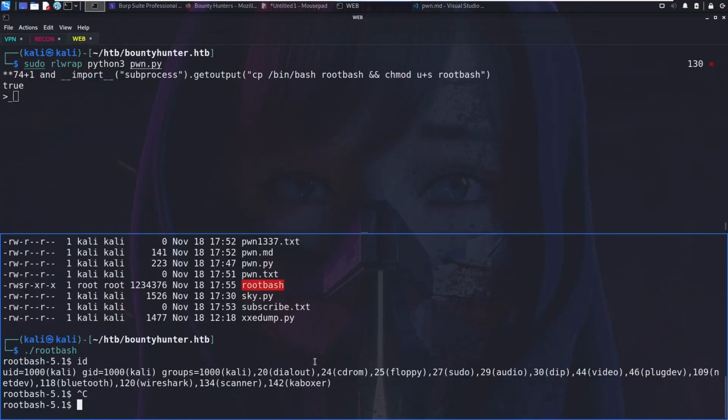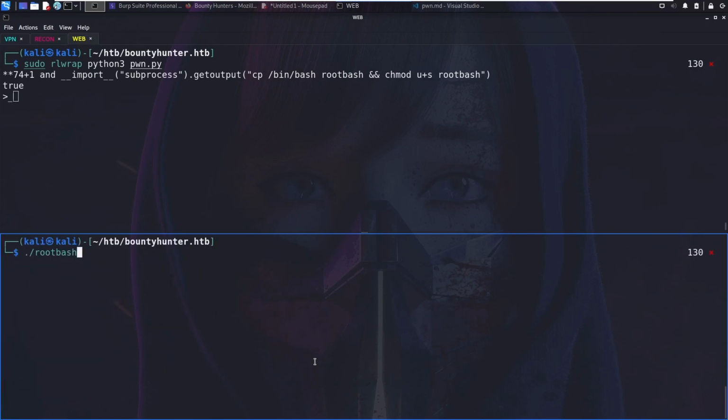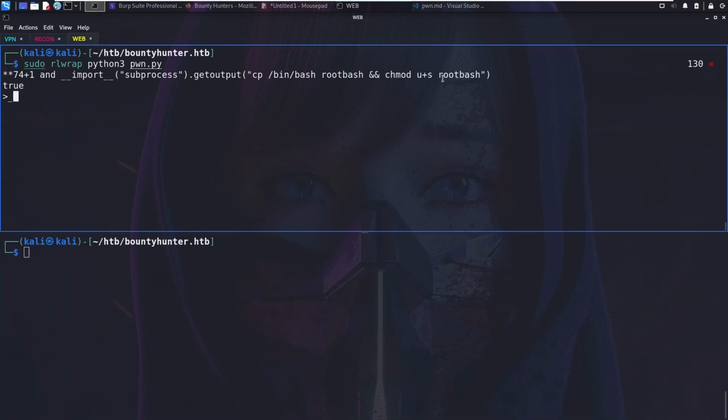I'm pretty sure if I escape out here and now use the -p flag, which basically means preserve, and I now run id, yeah, we have an effective UID of root. What it means is that we can now run things as root. So for example, I can cat things I couldn't usually, like /etc/shadow, and we'll take the first few lines, do wc, and you can see how big it is. If we didn't have access, we couldn't do that normally. So that works in terms of getting us a root shell.